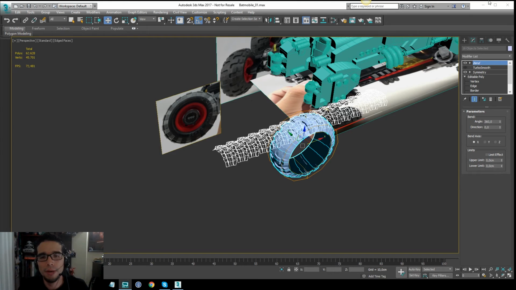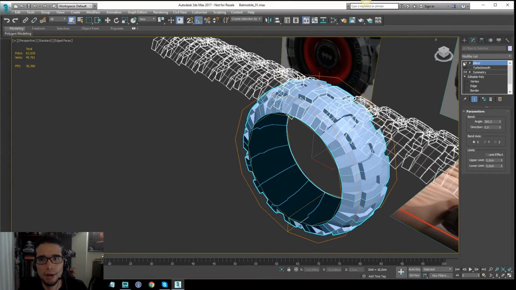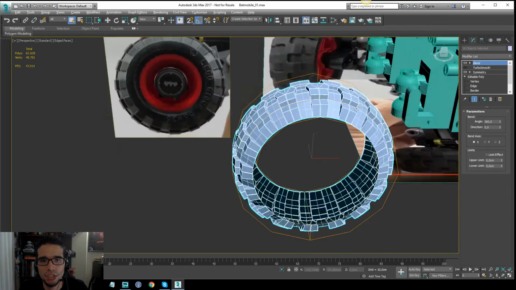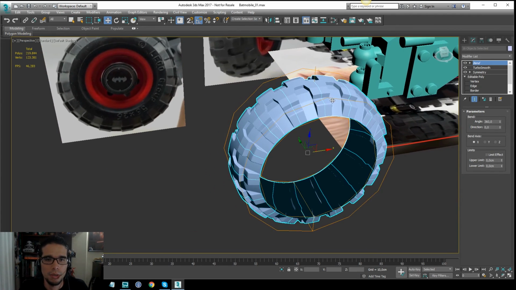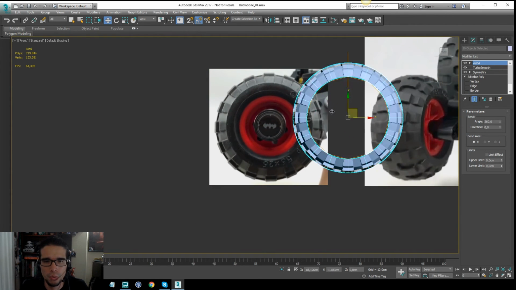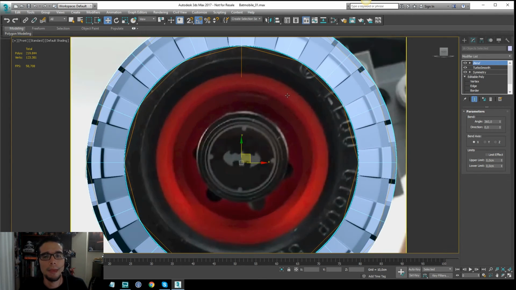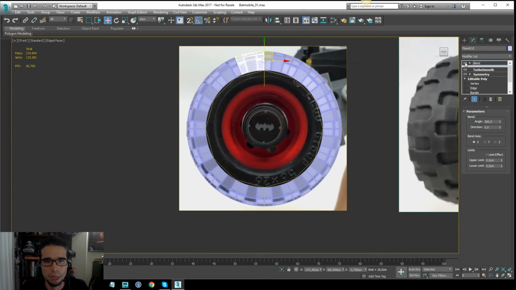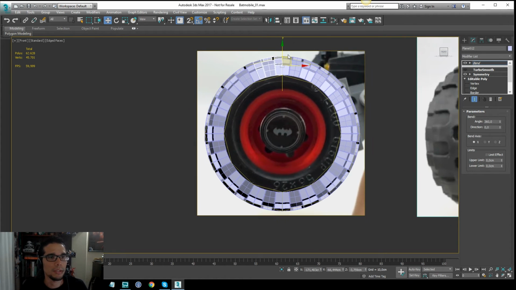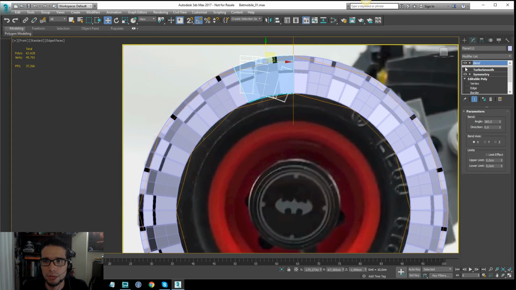Okay, so let's continue. Right now I was testing and verifying what is exactly happening. I think it's a bug, maybe related to my video card or to something different, because it's just a matter of refreshing. It is showing me some different things. It's quite weird, but it's just a matter of refreshing this and it should work. Okay, so what I want to do right now is just move this into the right position. Like you can see, it's almost exactly the same size as the wheel. It's quite precise. So I am going to select just one single path. Remember, it's just a refreshing. If this is bothering you a lot, you have to refresh. I'm not sure exactly why this happened. It should not happen, but right now, like you can see, it's happening, and I am not going to stop my process because of that, because I know how to fix it.